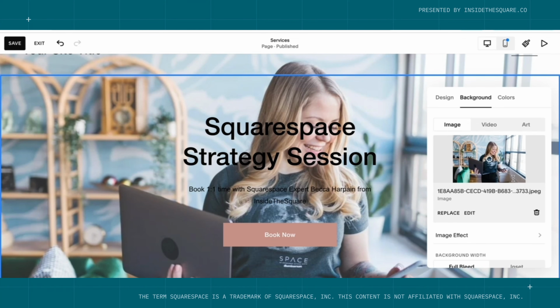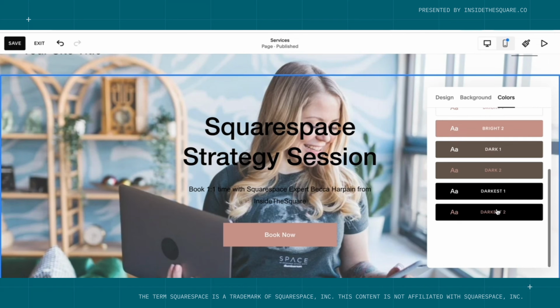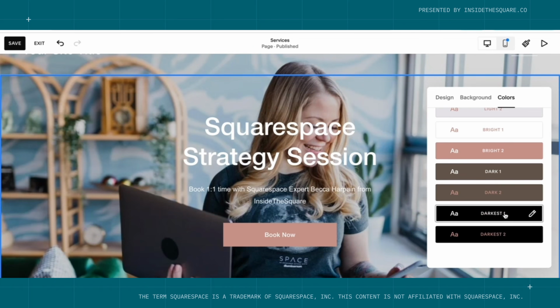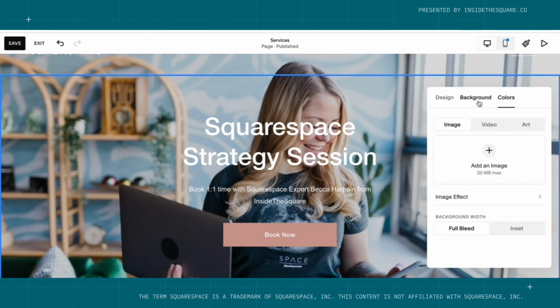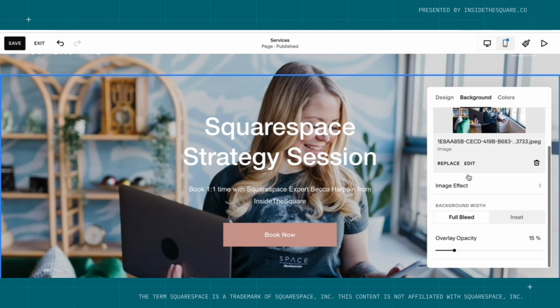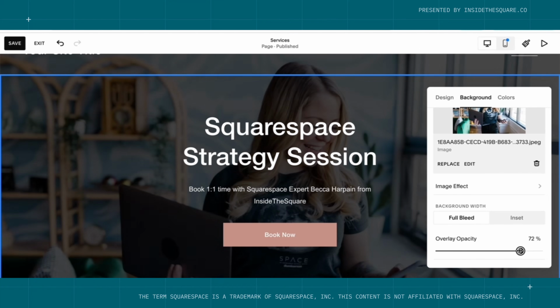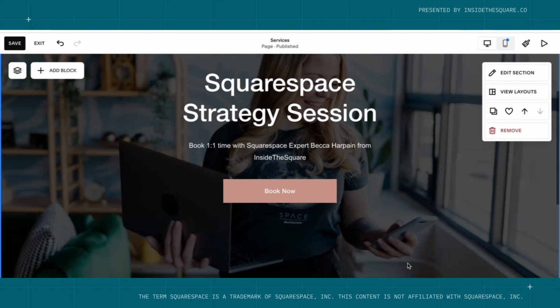Now, it's kind of hard to see the text on top of the image, so let's make a few more changes here. I'm going to click on Colors, and I'm going to go for one of my darker sections here. As soon as I click on this, the color of my text has changed, so it's going to be a little bit easier to read on a darker background, but it's still not dark enough. So we'll click Background again, and scrolling down here, let's adjust the overlay opacity. I'm going to drag this all the way over to the right so that we're closer to maybe 70%. That's pretty dark right there. Perfect. Now we have the text on top of the image, and it's a completely different look for this particular website.